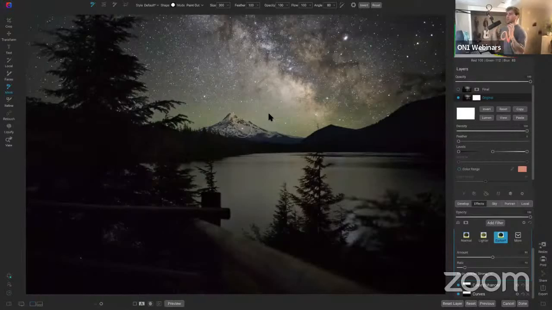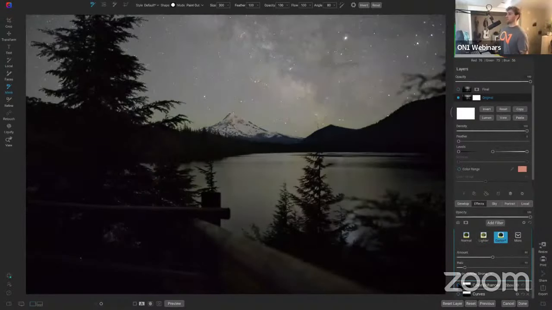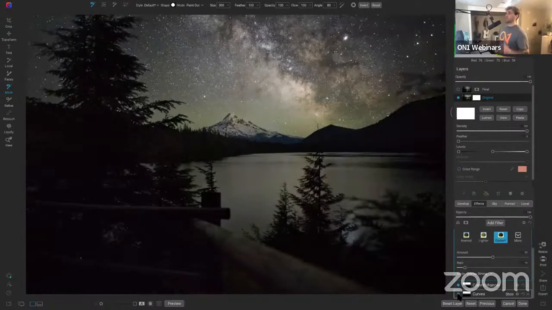But I've found that this way, using your masking gradient to paint in the curves and the color enhancer, and then removing the shadows from them with the gear icon, I found that that is the best way to do it. But I have used luminosity masks before. It just doesn't seem to do the job that I'm looking for.